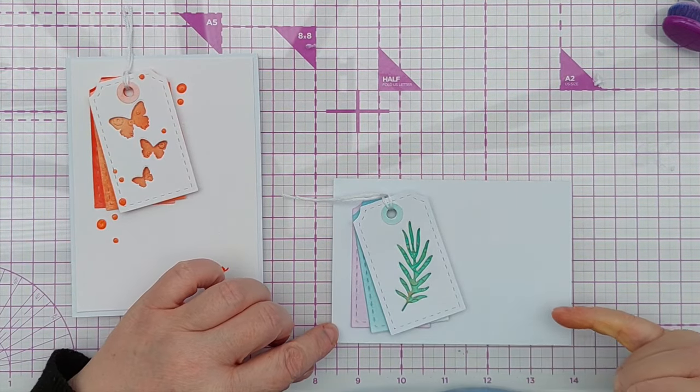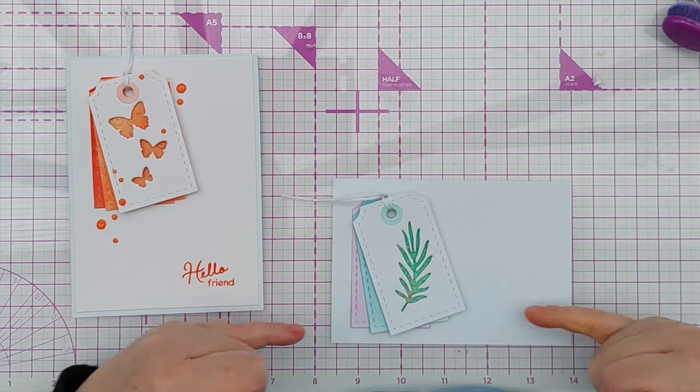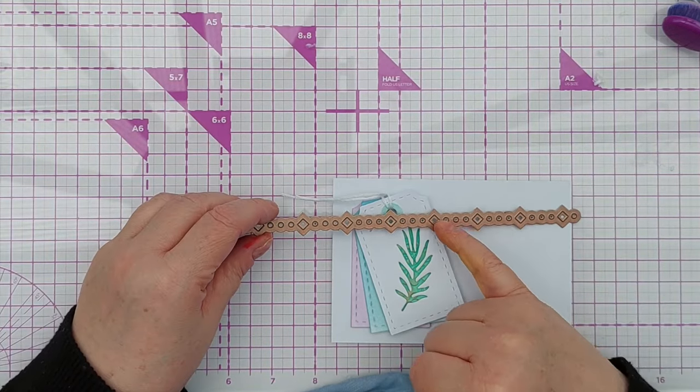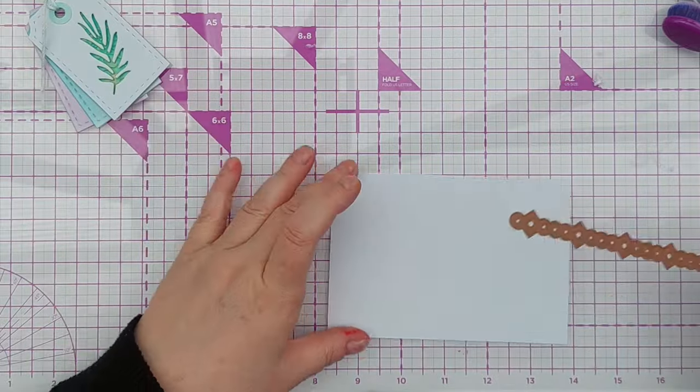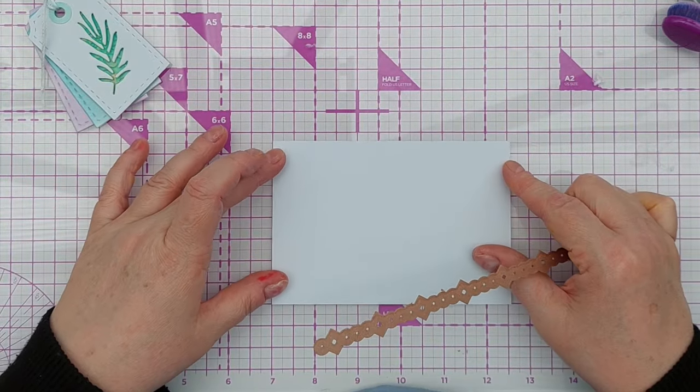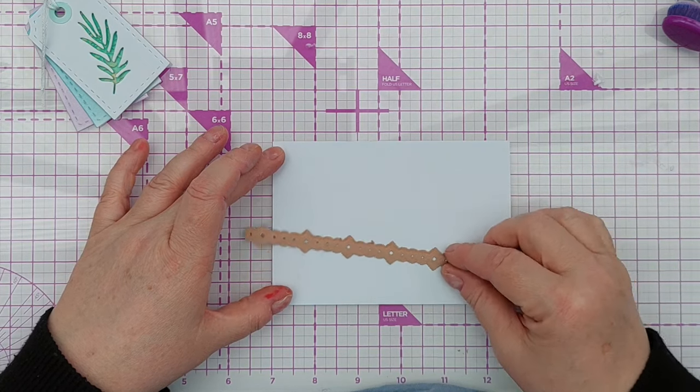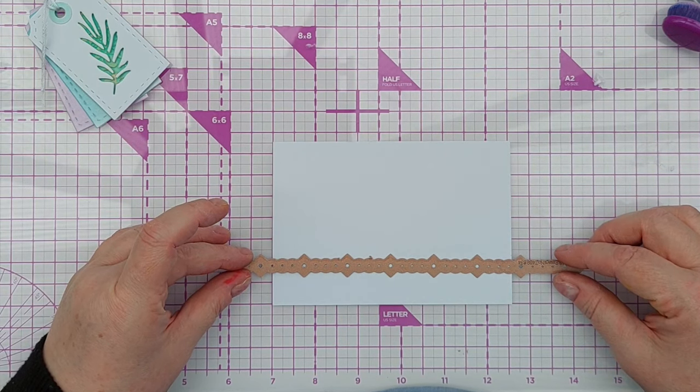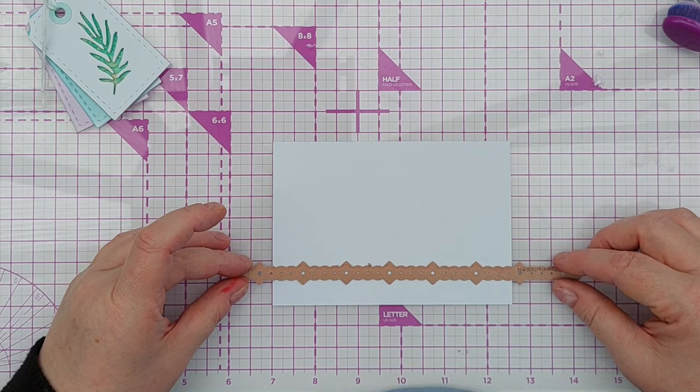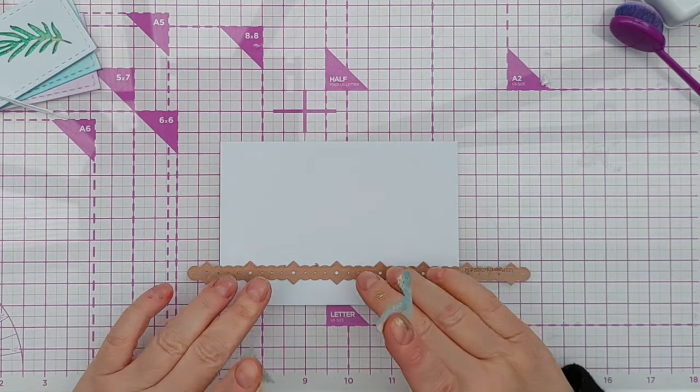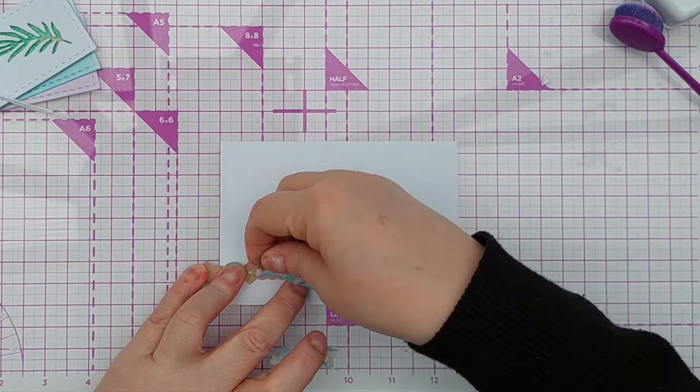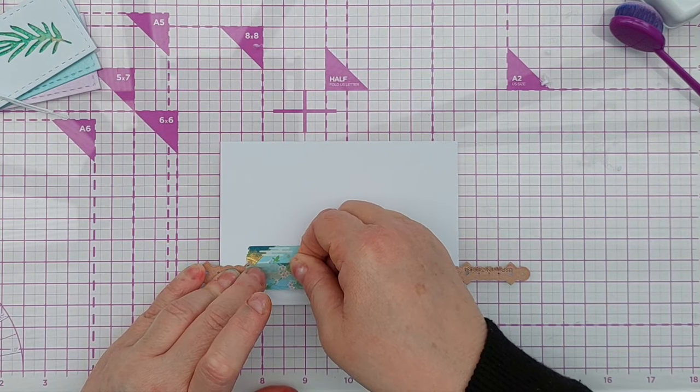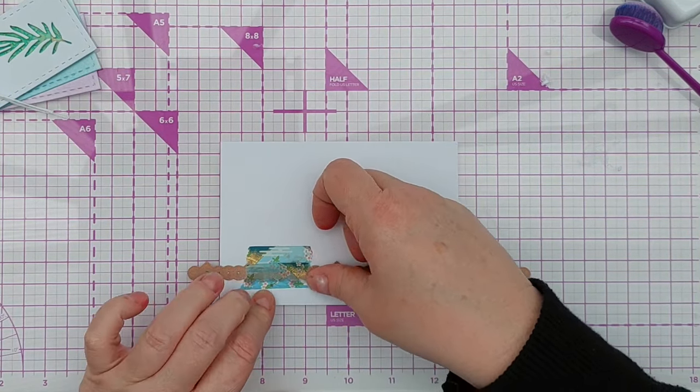I want something behind this, a little bit of texture just running along there. I've got this border die with circles and squares in it. I'm not going to make holes, I'm not going to die cut, I'm going to emboss with it. I'm going to hold it in place with some washi tape where the tags are going to be, so if the washi tape leaves a mark it will be hidden.